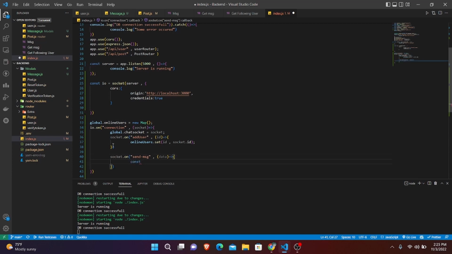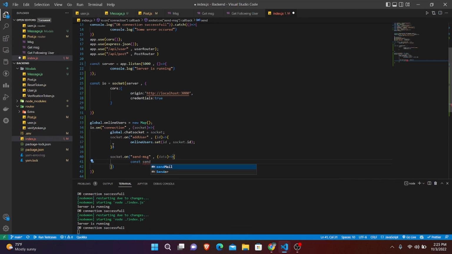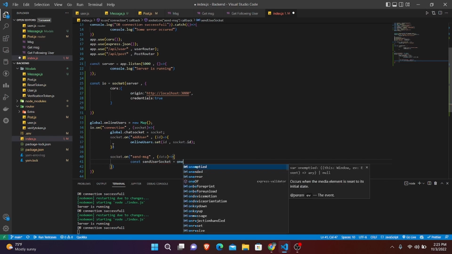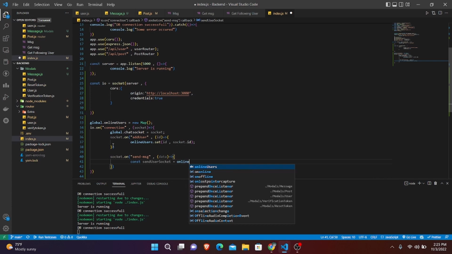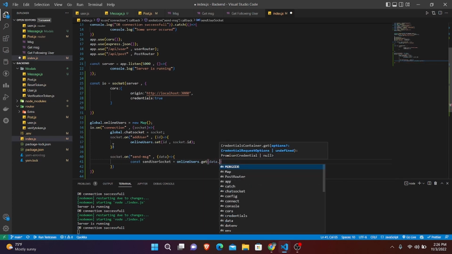So let's write const sendUserSocket, and let's write onlineUsers.get(data.to).